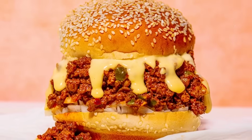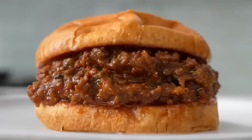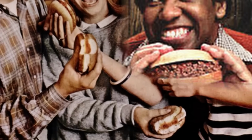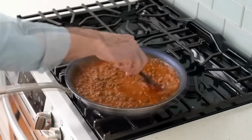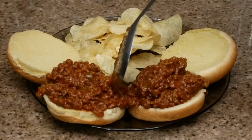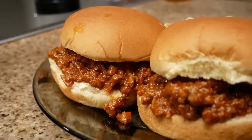The concept of mixing meat, cheese, and bread is so simple that it shouldn't come as a surprise that it became an American favorite. The Sloppy Joe's history is a bit complex, though. Some say that the original Sloppy Joe came from a cafe in Sioux City, Iowa, where many years ago, in 1930, a cook named Joe added tomato sauce to his loose meat sandwiches. And voila, a new recipe was invented. Others say that the original sandwich was born at the iconic restaurant in Key West, Florida, Sloppy Joe's Bar. But wherever it originated from, the loose meat sandwiches are still very much a culinary tradition, especially in Iowa.